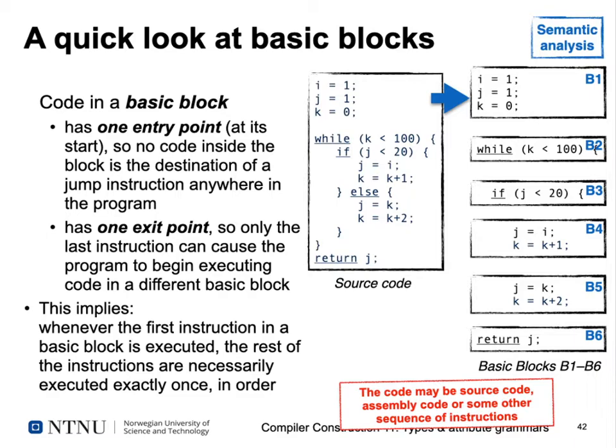And it doesn't really matter if our code is here like a source code representation or assembly code or some other intermediate representation. Basic blocks always have that meaning that they indicate a sequence of instructions with no change of control flow in between. So just a linear sequence of instructions where you always have one entry point at the beginning and one defined exit point.